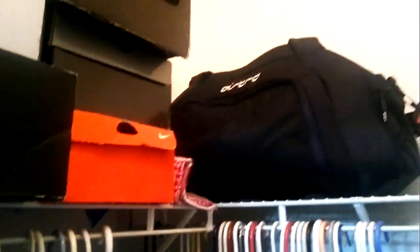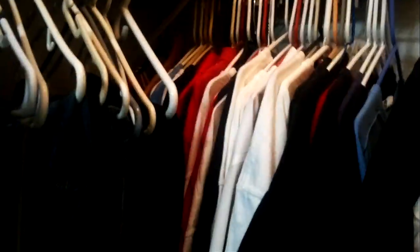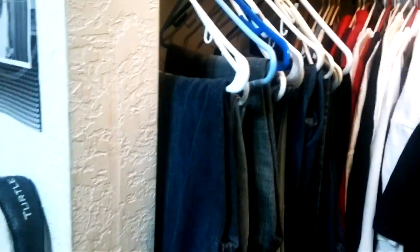Finally, my closet — proof that I used to have style. Right here are all the pairs of Jordans I used to buy. I only wore them once or twice and put them back in the box. They're retro editions — I've got the 7s, the 1s, the 23s. Got the Astro book bag — when I first saw it come out I just had to have it. Mostly Jordans and jeans that I haven't really worn since high school. Down at the bottom we've got more shoes — a bunch of Nikes and some Jordans.